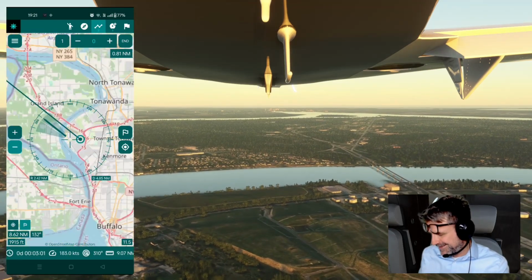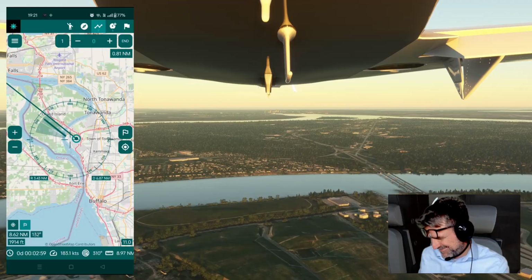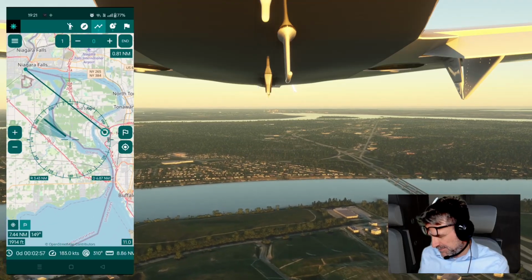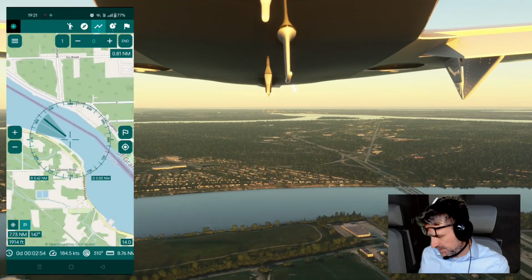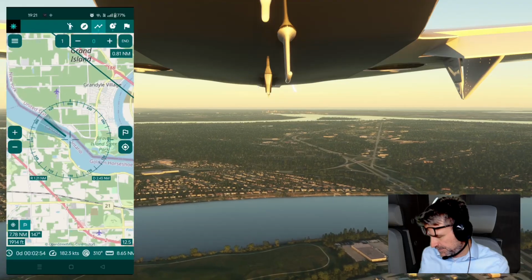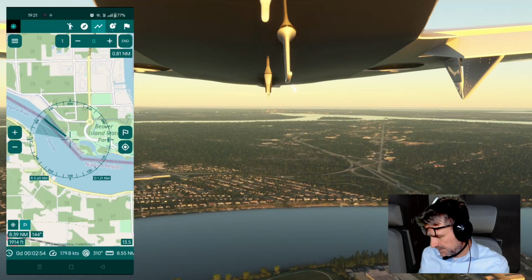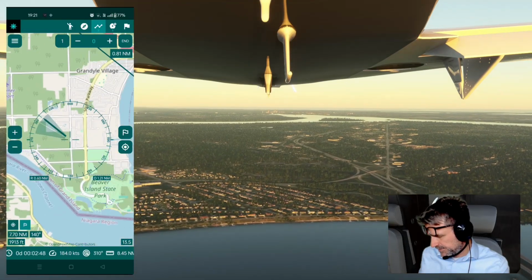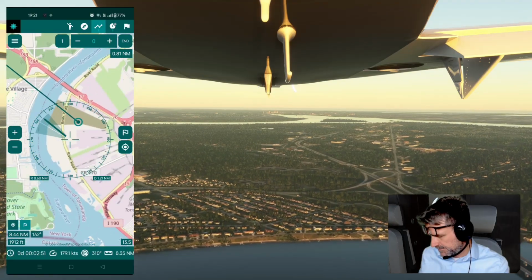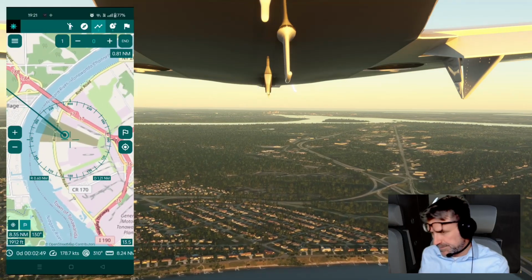What do you know? And what is this river then? That's also the Niagara River. That's confusing. The Chippewa Channel, and this is the... So here we are. We're just crossing.